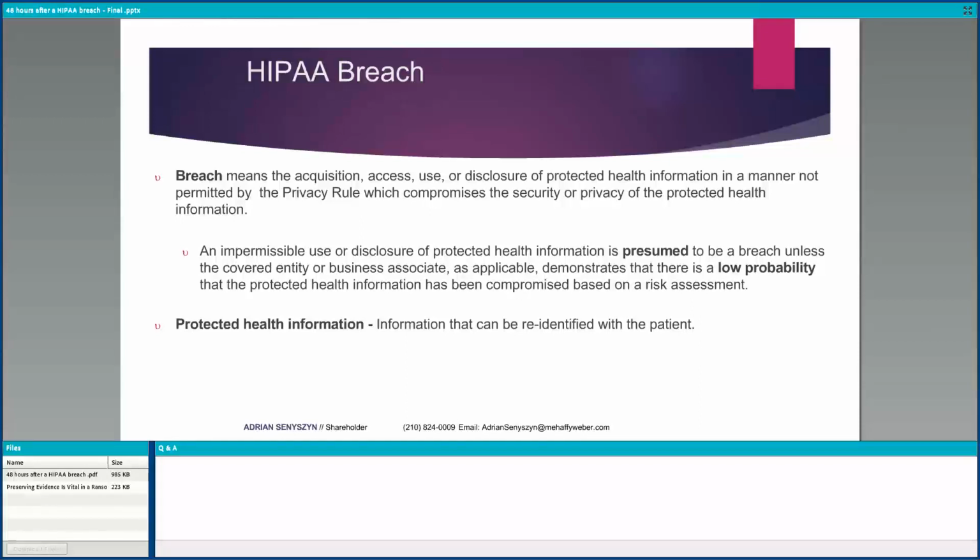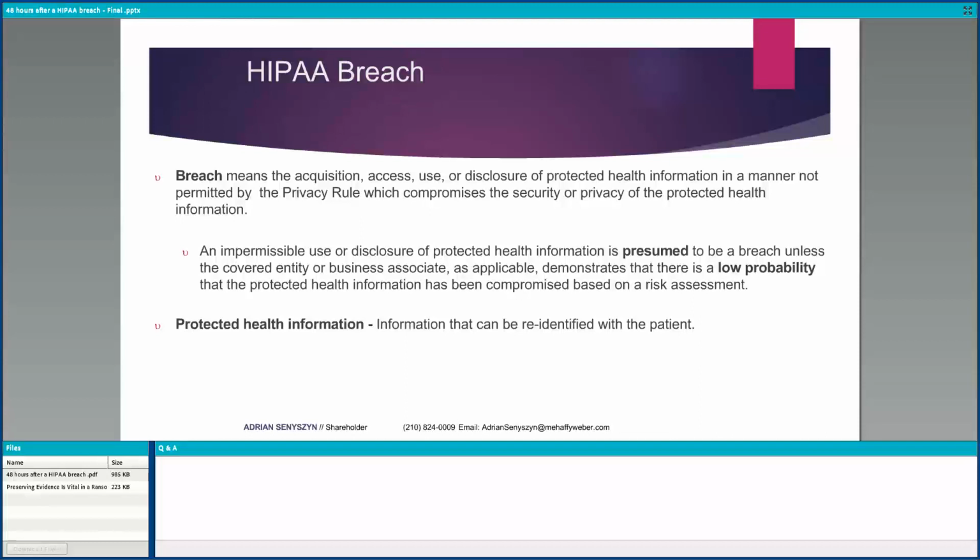And the next step is really to conduct an analysis that the law requires to determine whether there was a low probability of harm to that information. Did that information get out, and was it accessed in an inappropriate manner? And are you just unable to mitigate any harm, or is it an exposure that is to such a degree that the information really is at risk?